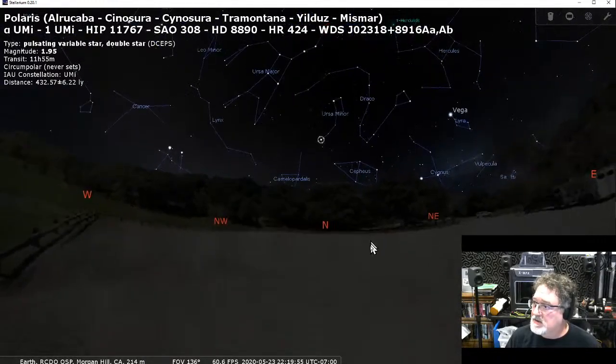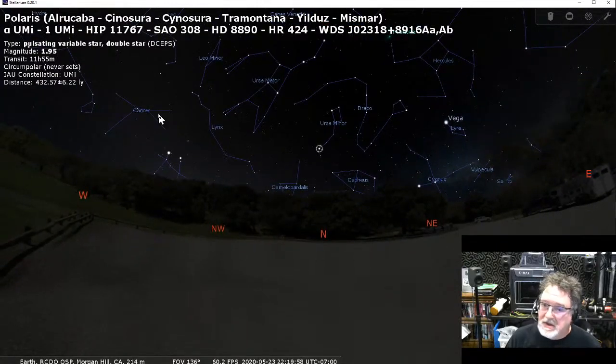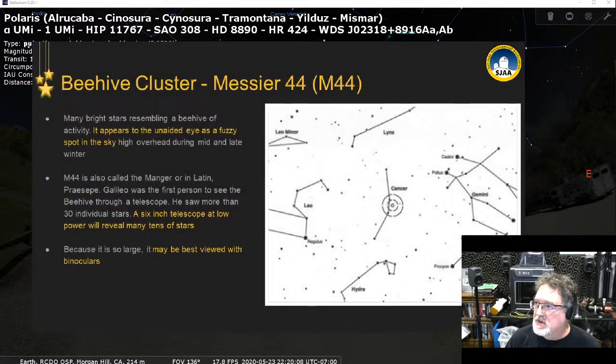So here we are back at RCDO looking north again, and let's go to our next object, which will be M44, what's called an open cluster. It's also called the Beehive Cluster. Again, we have the star chart here to tell you how to find it in the sky. With the naked eye, you might be able to see this as a fuzzy spot. But with a 6-inch telescope, you'll start to see many tens of stars. This object is pretty large, so it might be best viewed with binoculars.